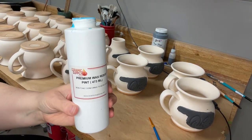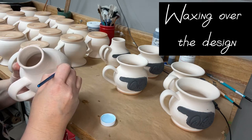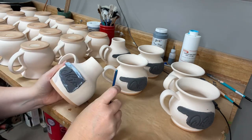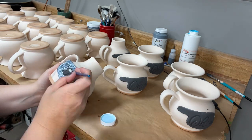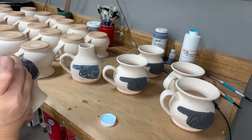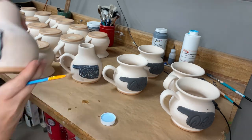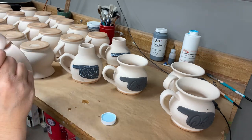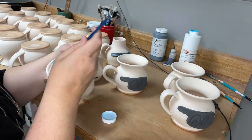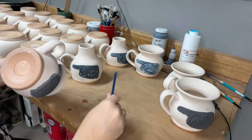This is ceramic supply wax resist from Amazon and it's absolutely my favorite. It's very fluid, dries so much faster, and dries hard. When you're wiping anything off it — like dipped glaze — it leaves little beads that wipe off without rubbing the wax off. Other wax resists I've tried seem to ball up or stay sticky and tacky. This one has been amazing; I'm probably going to need to get more soon because it's almost empty.